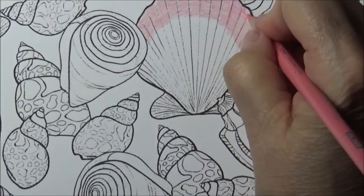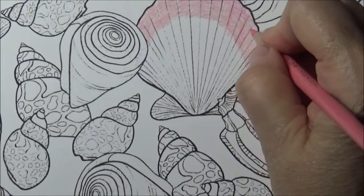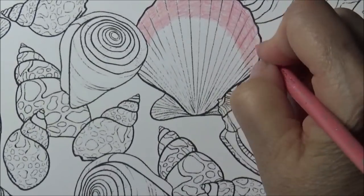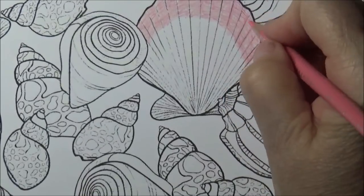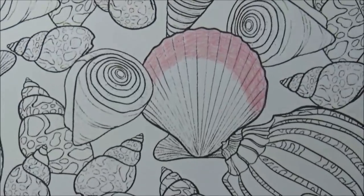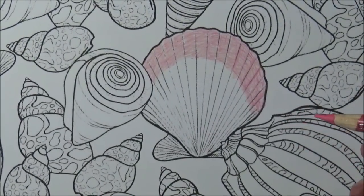You'll get the hang of this when we're done, because you'll see that there's a lot of different ways you can do this, as far as where you put this color, like if you want to go up and down here. See? I'll show you what I mean when we get going. Okay, now what we want to do is take another color.